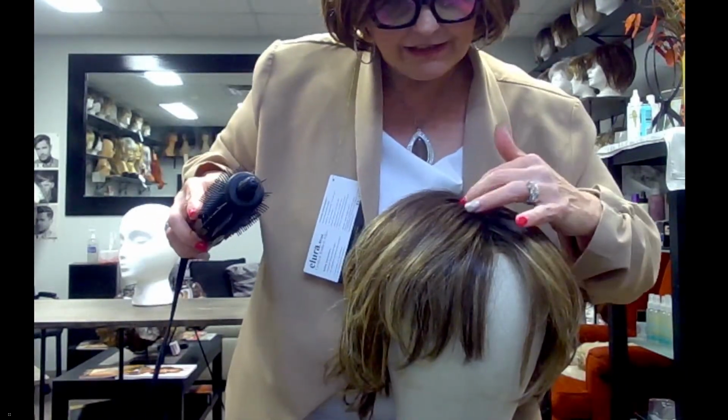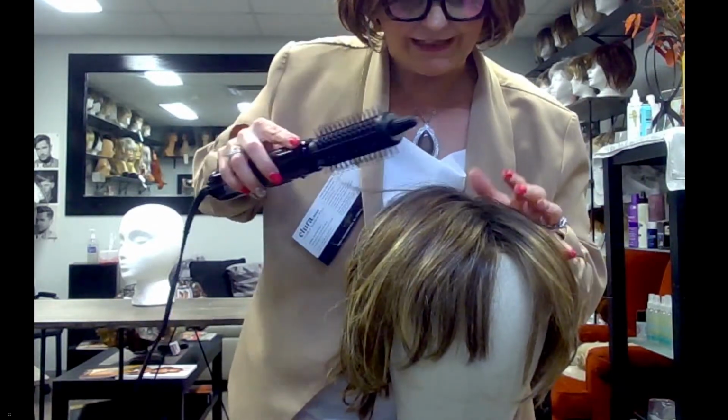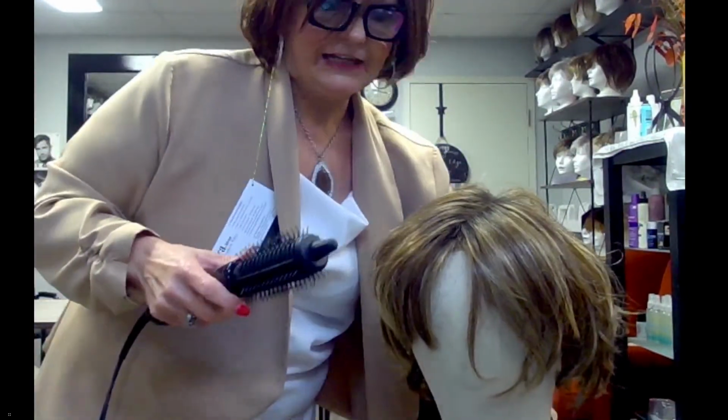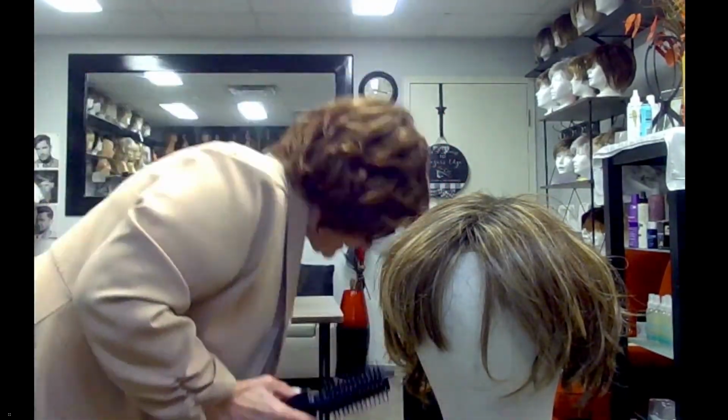You'll always have a bit because you need those little shorter hairs in there to give that lift and to hide the wefting. Unless you go with a monotop one, then you're not gonna have any parts.